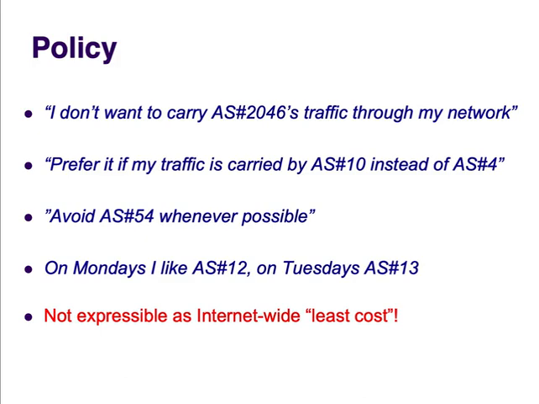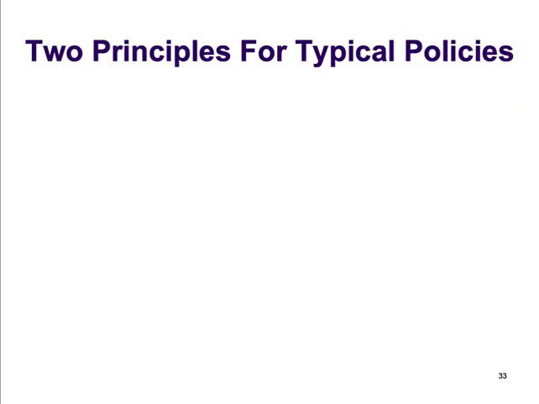Right, so if I said, oh, everyone can do anything, it sounds like the Wild West, how do we ever make progress? We do talk about typical policies. Like, what are the typical policies that all ASs want to implement? And frankly, they make a lot of sense. They're just common sense, this is what ASs want to do. And there are basically two principles for typical policies.